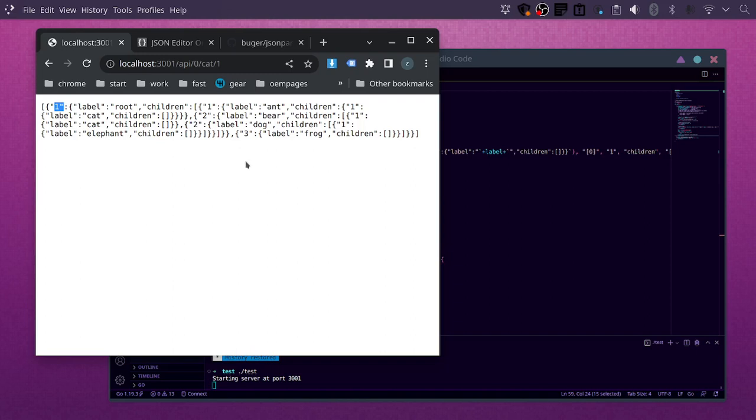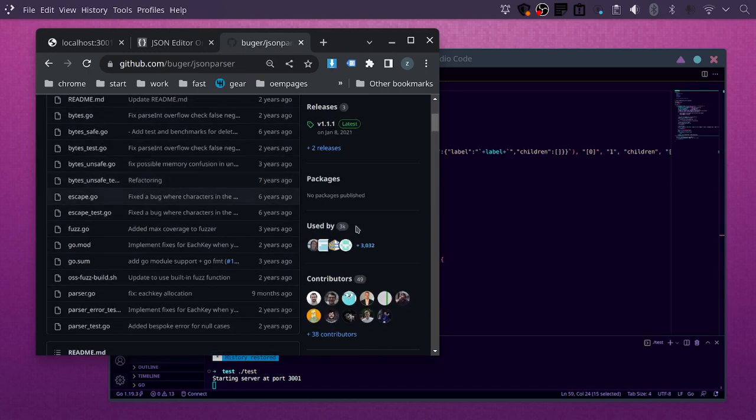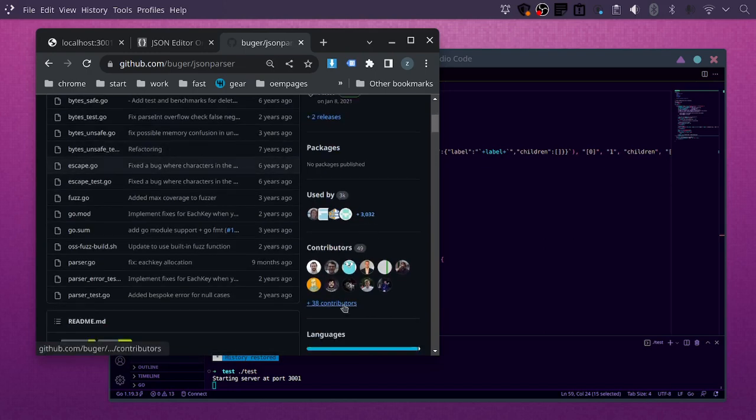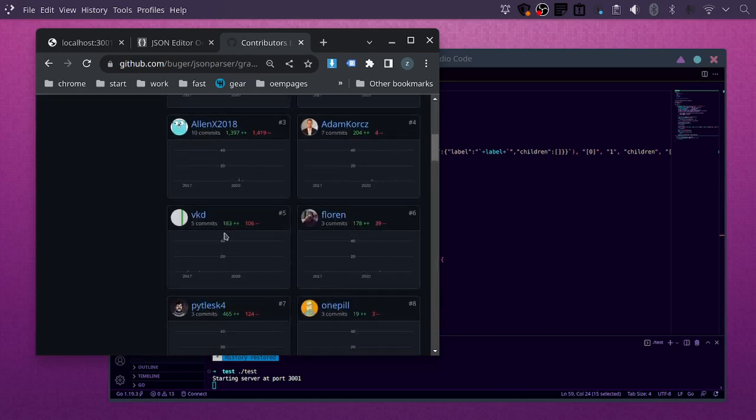I just did this because I wanted a way to change JSON and manipulate it dynamically based upon the API, and that's a really quick, easy way to do that. It's pretty much thanks to this package and to these contributors, which there are quite a few.